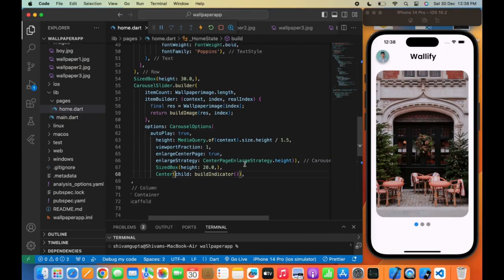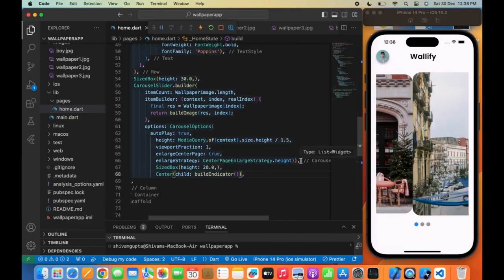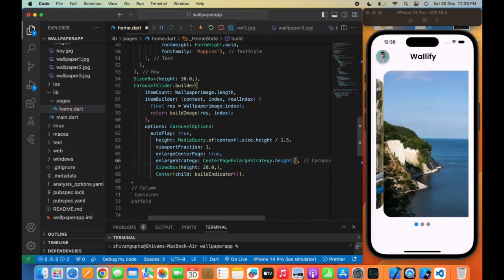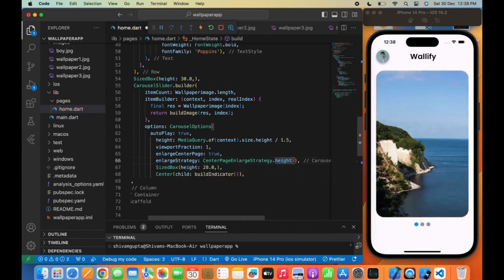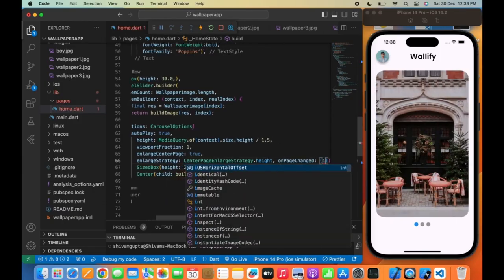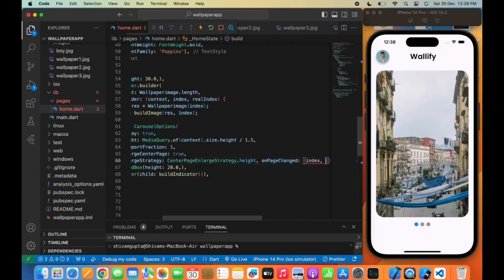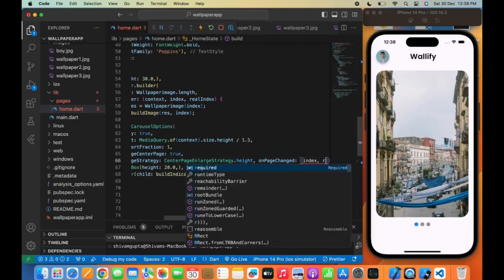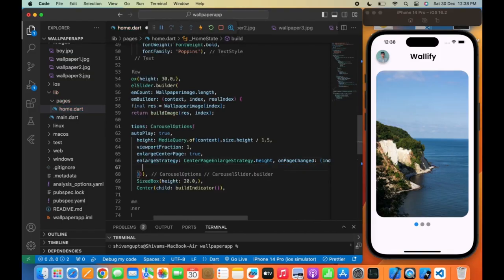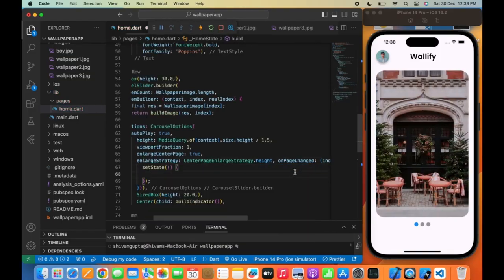Now you can see that our carousel slider keeps changing the wallpaper from one to another, but our dot indicator is not moving automatically according to the carousel slider. So we need to pass an onChange method in our carousel option so that we can frequently update the dot indicator index from one to another.